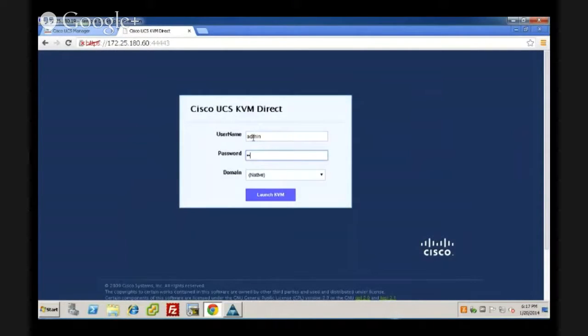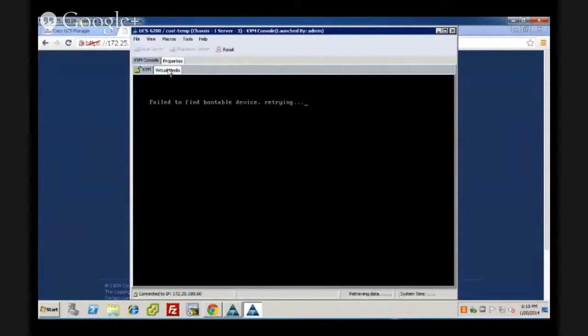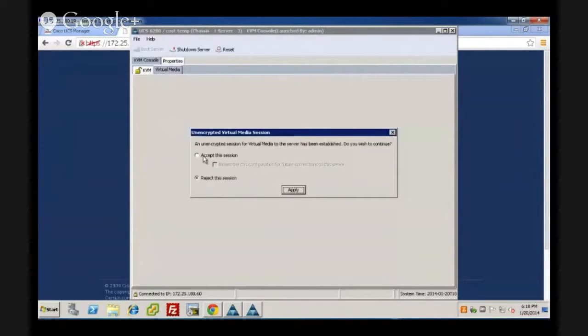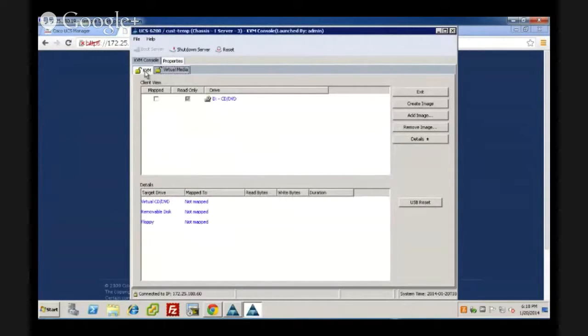So now type in your credentials. You can just launch KVM. These are the same credentials that I would use for UCS Manager. I can have TACACS, RADIUS, local or LDAP authentication, and have those configured as an authentication domain. That would be my drop-down, correct? That's correct. So whatever authentication you set up with UCSM can be extended into your Direct KVM. If you have different organizations with different management or login credentials or security models, they will just follow the same policies as the security models that you already have in place.